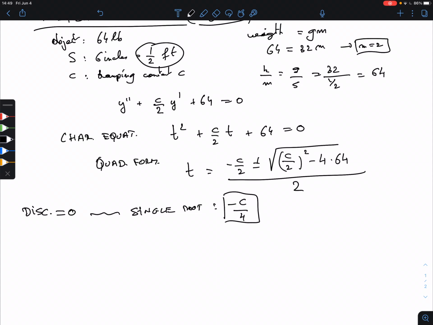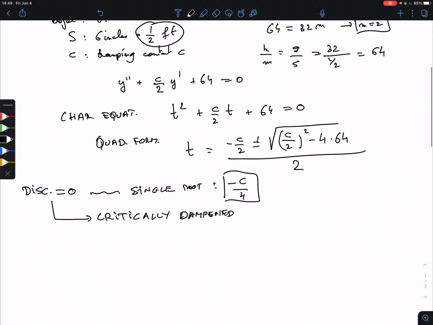So what is this? When this happens, this is a special case, and I'll remind you again, this is also a special case as far as the differential equation is concerned. The fact that we single this out is for many reasons, but in harmonic motion we call this critically damped. So I repeat, critically damped means that the discriminant of your characteristic equation is 0, which means that the characteristic equation has only one solution. Okay? In this case, let's work it out.